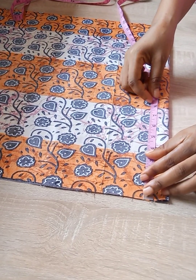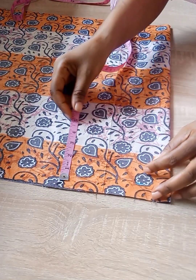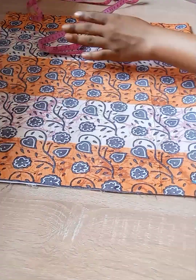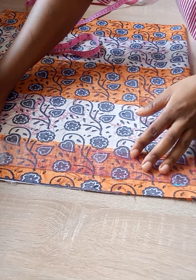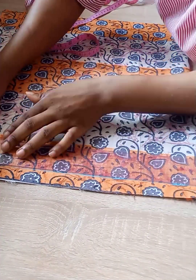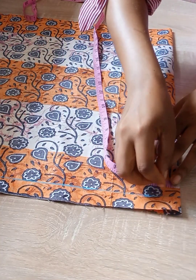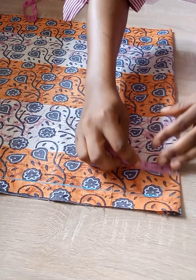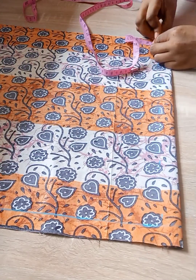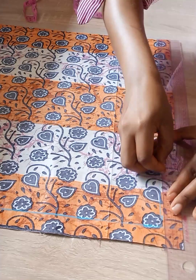First, I'm going to come down by 1 inch at this topmost part. So I'm just going to measure 1 inch like this. Next, I'm going to connect the points using my straight rule. Okay, so at this vertical part, I'm also going to come in by 1 inch. Using my straight rule, I'm going to connect all the points.